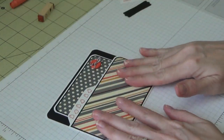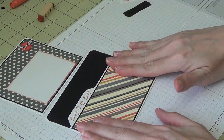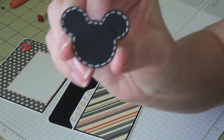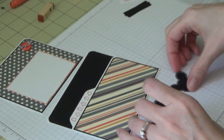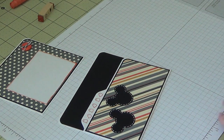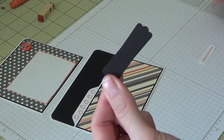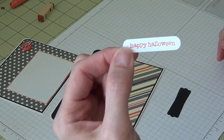Okay, now we're going to work on Mickey and Minnie, and I'm going to go ahead and pull this piece out so that this is flat. My Mickey and Minnie are cut out from a 1 inch and a 5/8 inch punch, and then I just did some faux stitching. So I'm going to place them without gluing them down first, and then I'm going to take the black piece I punched out using the Modern Label Punch. I used Teeny Tiny Wishes to stamp Happy Halloween.